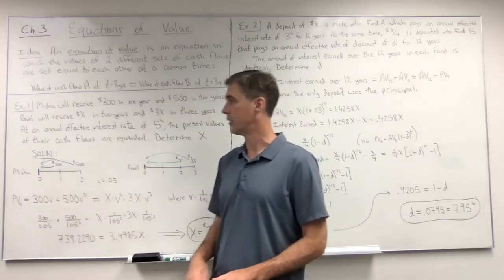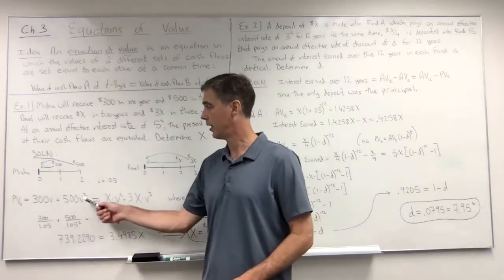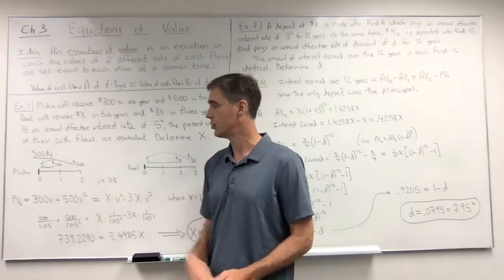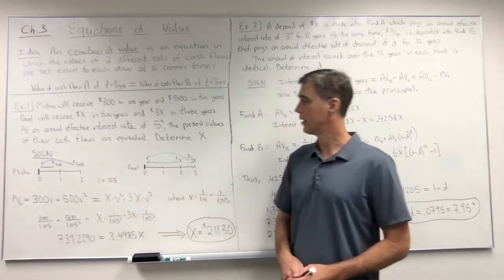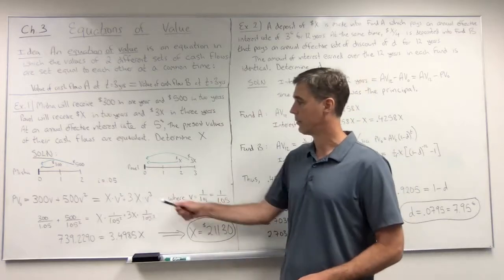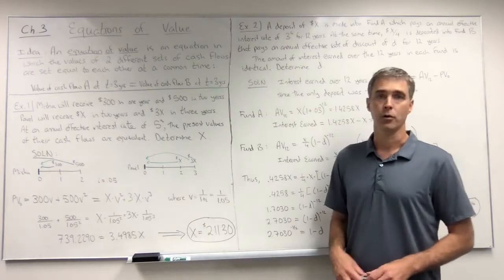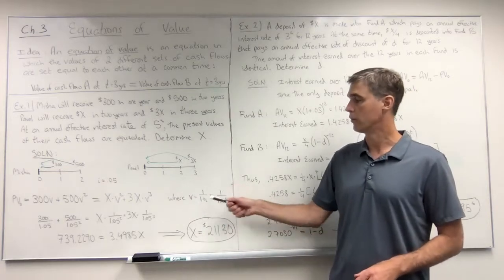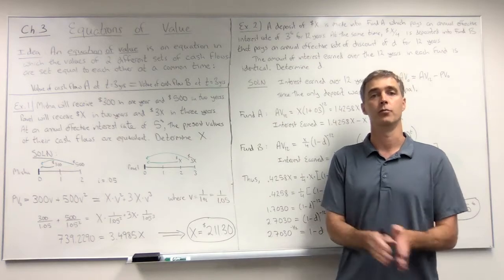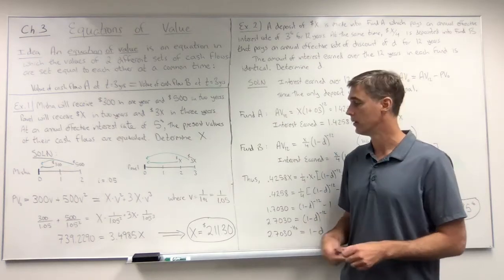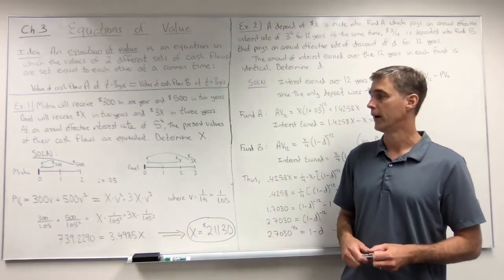Okay, so here's the present value. Here's Misha's present value, $300 times V to drag it back 1 year, $500 times V squared drags it back 2 years. Pavel, the X dollars gets multiplied by V squared, and the 3X gets multiplied by V cubed to drag it back 2 and 3 years respectively. And remember, V is defined to be 1 over 1 plus i. So it moves it back in time. Multiplying by V moves you back 1 period, in this case a year. So we have 1 over 1.05 for our V since i was 0.05.